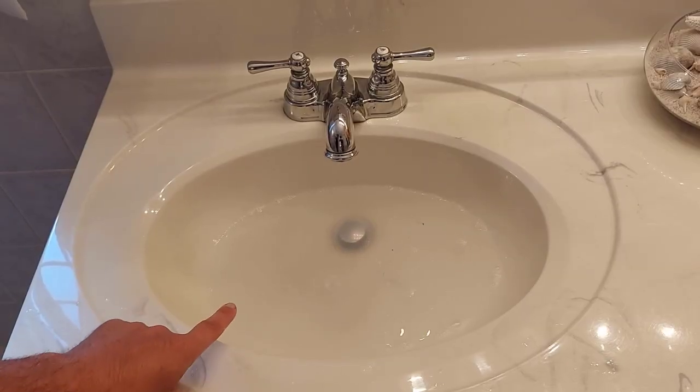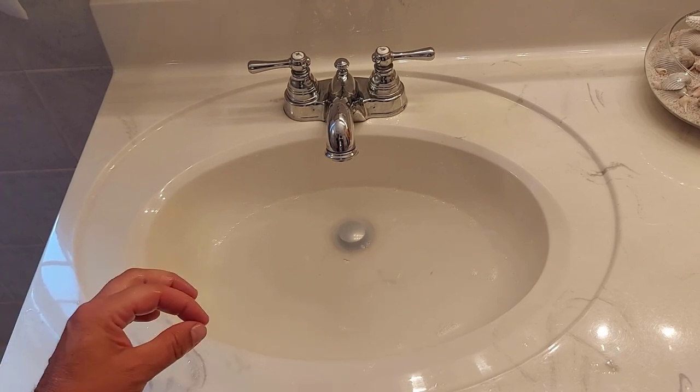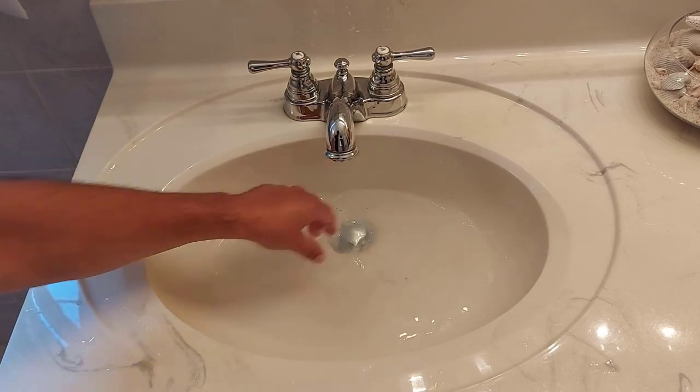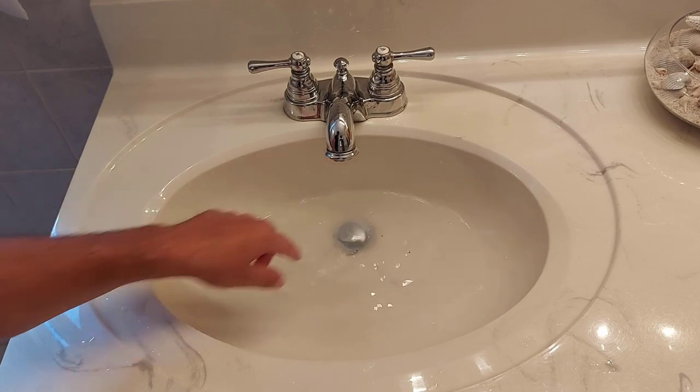Today I'm going to show you how to unclog a slow draining bathroom sink. Here's what I'm talking about. When you have a slow drain, the water won't drain quickly. You know that there's a clog somewhere in the pipe or in the P-trap, or maybe just up around here, around your pop-up drain, or maybe you have the kind where this part lifts. It could be around your drain plug.